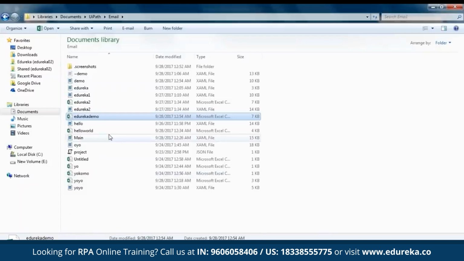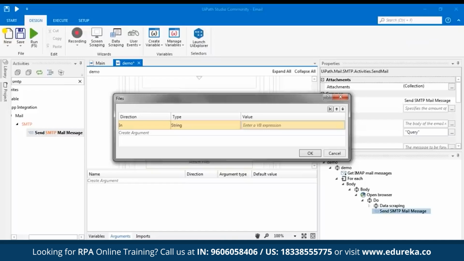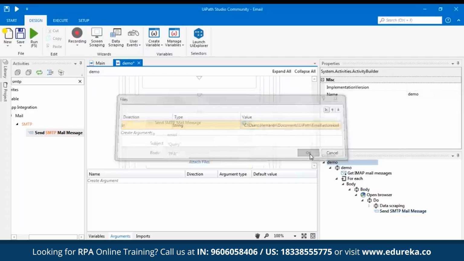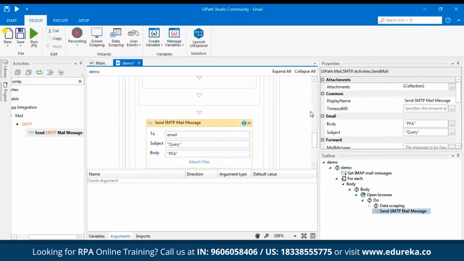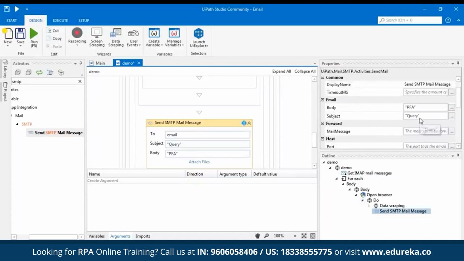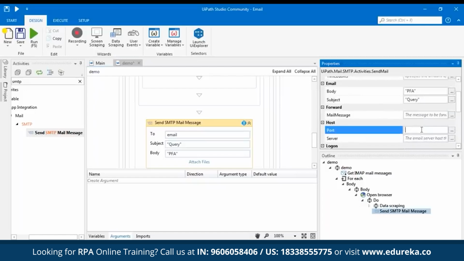So let's go to our files. This is the location. Let's copy it and paste it here inside quotes, obviously, and then specify the name of the file as well. All right. So it will pick the file from this particular address and send a mail to me. But again, you have to configure your SMTP as well. So same as the case you did in IMAP, in SMTP as well, you have to specify the port number. So the port number for SMTP protocol is 465, right?